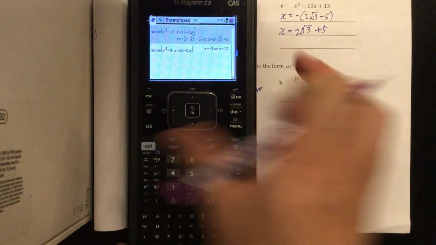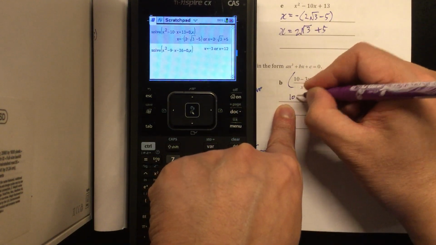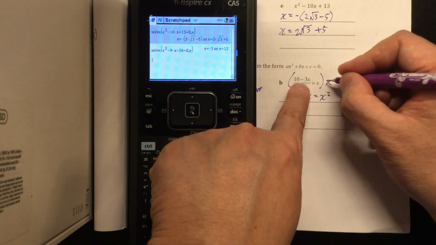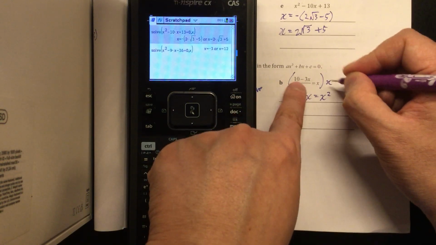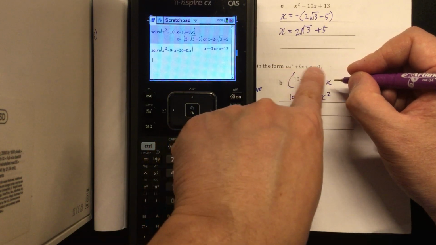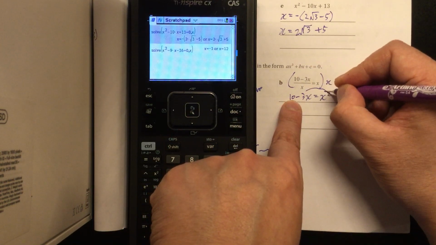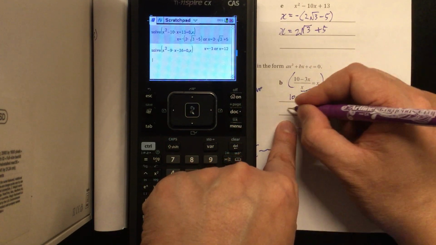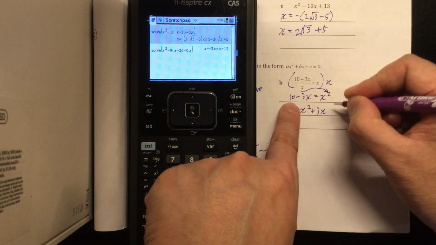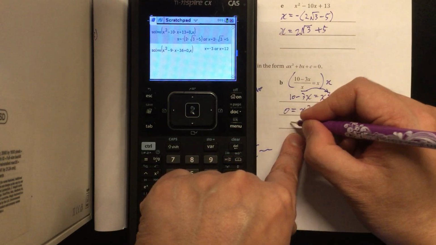As for the next question here, multiply both sides by x. You've got 10 minus 3x equals to x squared. What happened to the x here? You basically divided it, it cancelled itself off. We need it to be in the format ax squared plus bx plus c equals 0. If you move the entire left-hand side over, you get 0 equals to x squared plus 3x. Make sure you change the sign every time you move something. And this will give us the value as well.